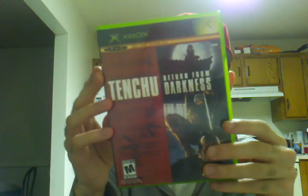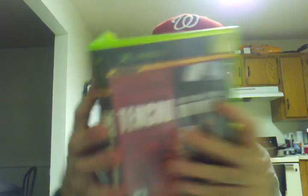some new Jordans, some hats, some snapbacks — nothing too impressive. Let me show you the games first. I found Tenchu: Return of Darkness for the Xbox at the store. Looking at the cover I thought it was two games in one, but apparently it's just one game. I don't know why they did that to the front cover, but it is complete and I got it for three bucks at a thrift store.